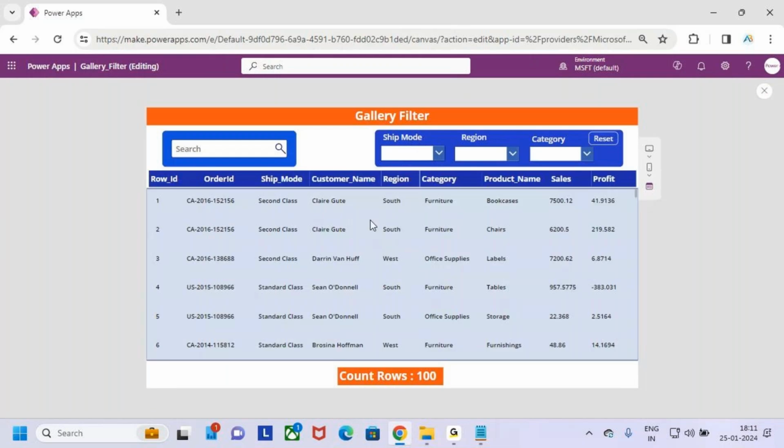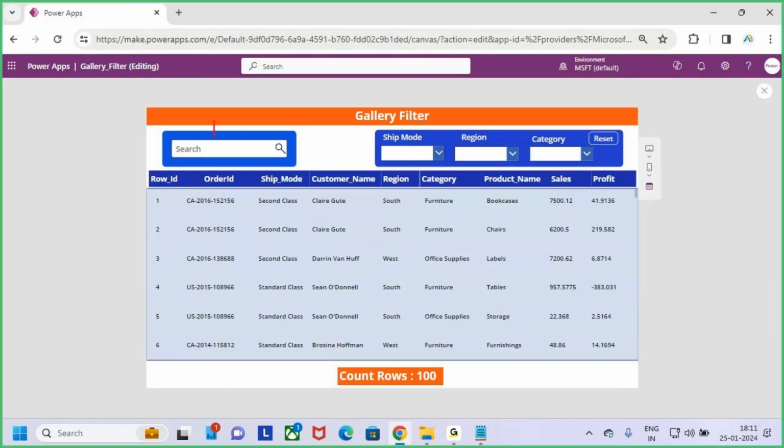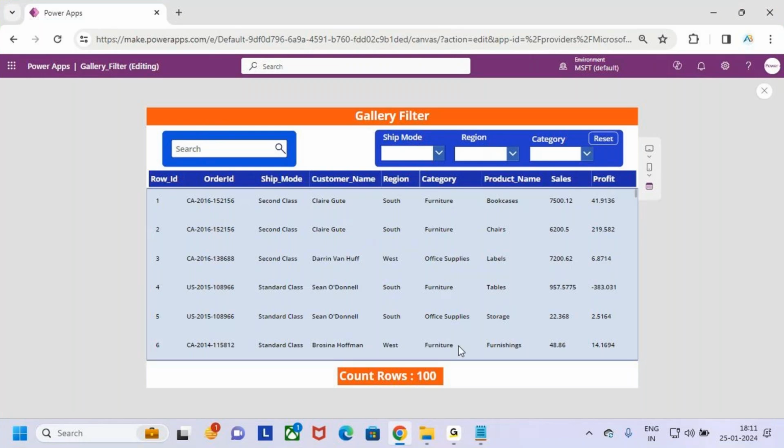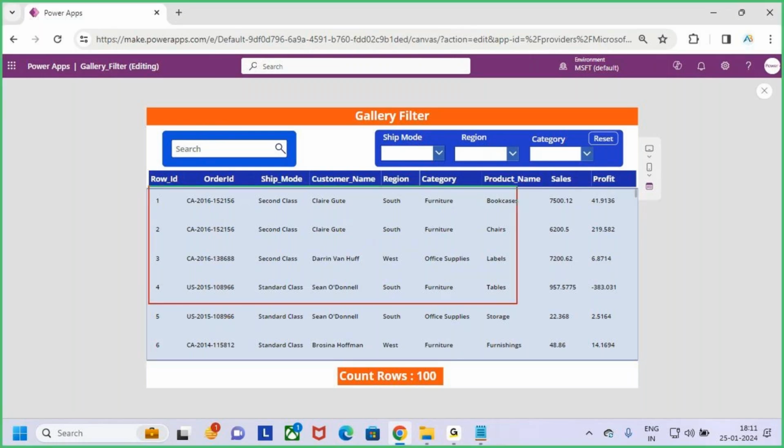Already we discussed how to search the data in the galleries. Also we discussed how to filter the data in the galleries, in the last two classes, guys. The last two hours we discussed how to search and how to filter the data. And now in today's session, my requirement is I want to sort the data in the galleries with the help of sorting functions.